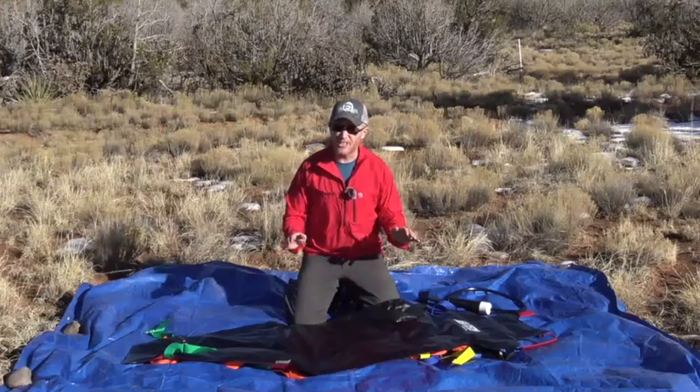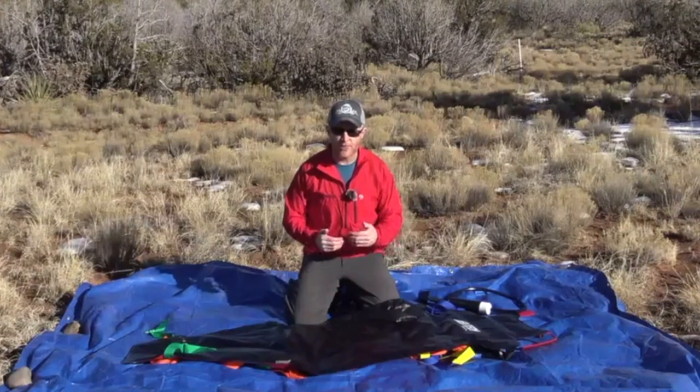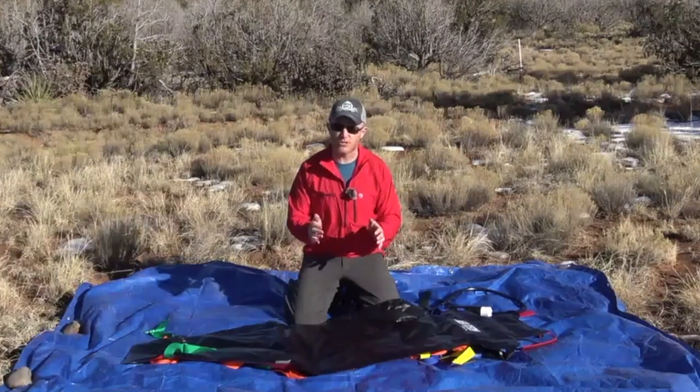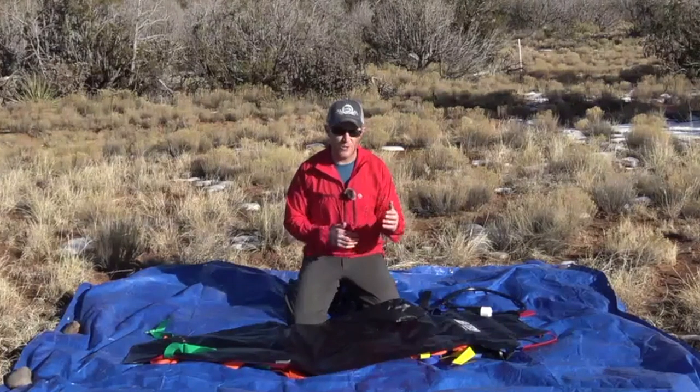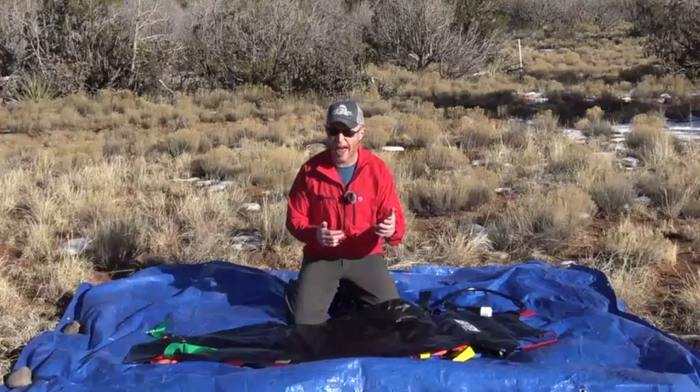Before we go through using this piece of equipment with a patient in a simulated scenario, I think it's useful to go through some of the features and the points of performance so that we understand that before we're actually using this with an actor patient.